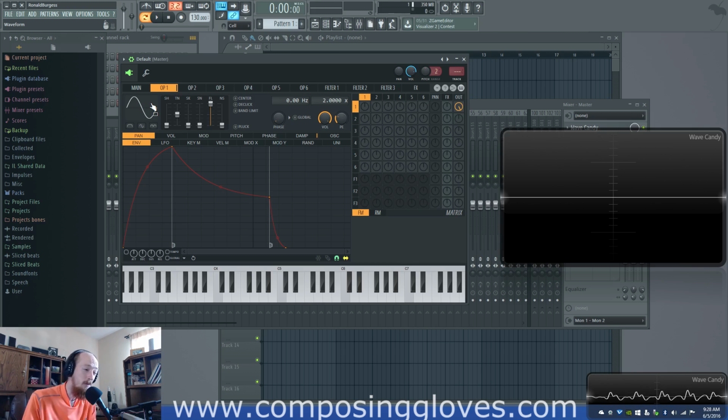Capabilities in the operators. So we know that in Sytrus we have 6 of these things. They're all outputting an individual waveform. This represents one cycle of our waveform. And Sytrus is super cool because it gives us very exact, extensive control over this, much more than most VSTs. This may be the most extensive control I've ever seen as far as being able to control a single cycle with exact accuracy this intuitively. I'm a big Harmor guy too, and Harmor lets you do some pretty wild things, but I feel like this has a leg up on intuitiveness because they've got 6 voices that you can very deliberately control.